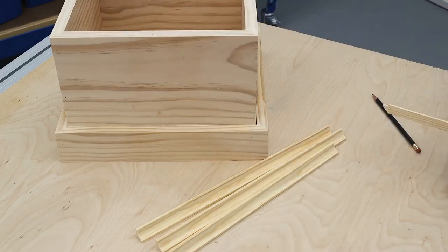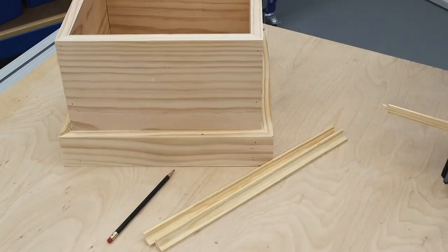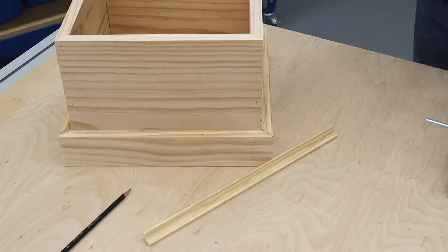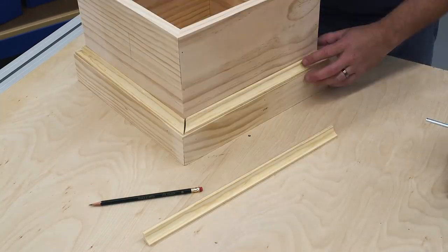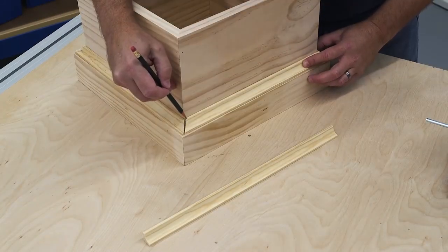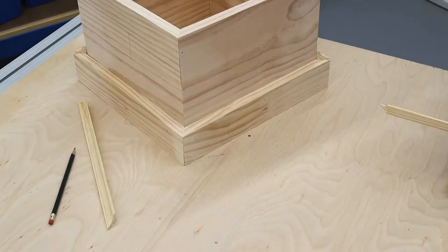Now just continue to work your way around the project, marking and fitting each piece the same way. It's a good idea to have an extra piece or two of molding on hand in case you make any cutting mistakes or you end up with any gaps. Fitting molding this way takes a bit more time, but the tight-fitting, good-looking moldings you'll end up with are well worth it.